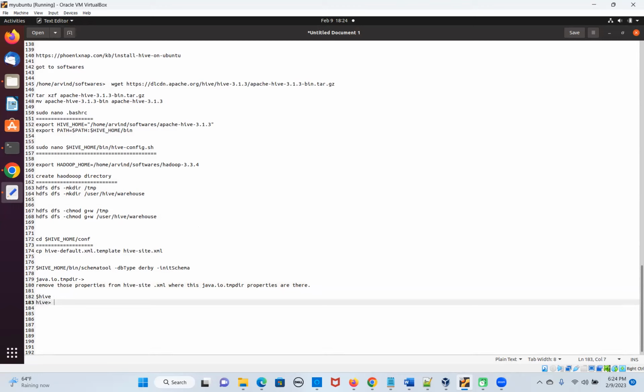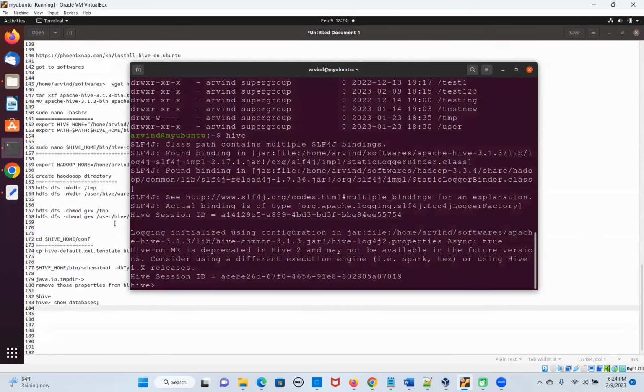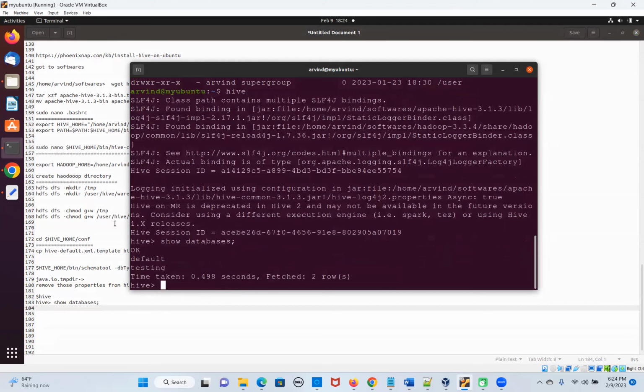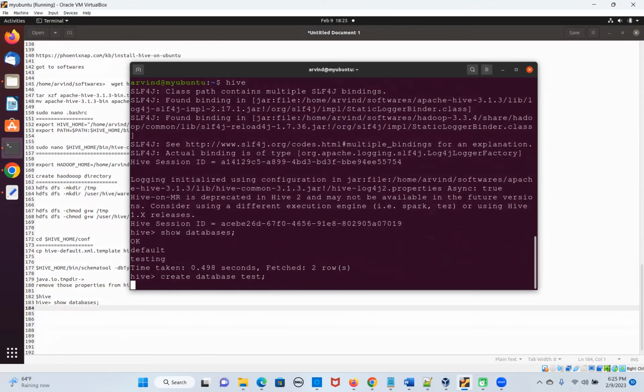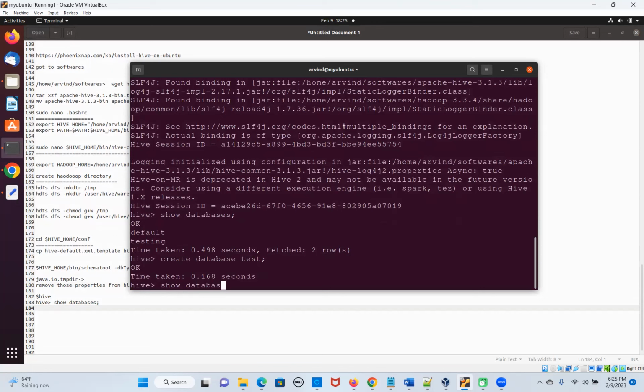Then you can show databases. Right now, when you start Hive newly, your databases will not be there, but in my case one database is already there. You can use the command to create a database: create database test, and show databases.